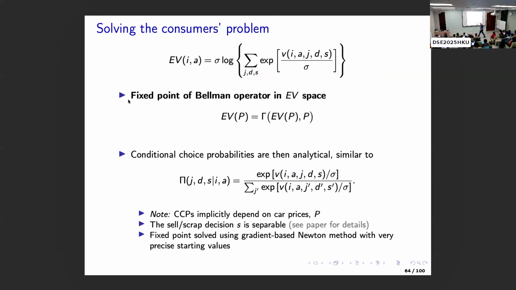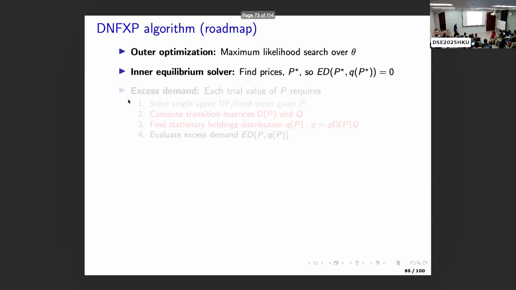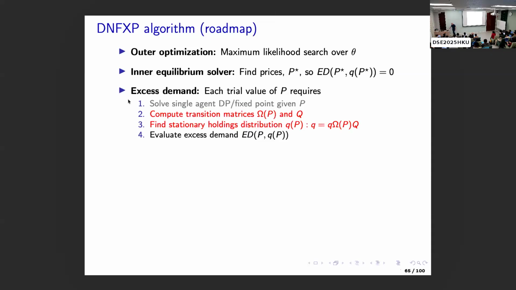And then you just do exactly like the nested fixed point algorithm. Find the fixed point there using a combination of successive approximations and Newton-Kantorovich iteration, very fast. The conditional choice probabilities are going to be logit or nested logit forms. And everything is nice and differentiable and smooth, and we can calculate analytical derivatives using implicit function theorems, just like John did in 1987. So that was how to solve the fixed point problem.